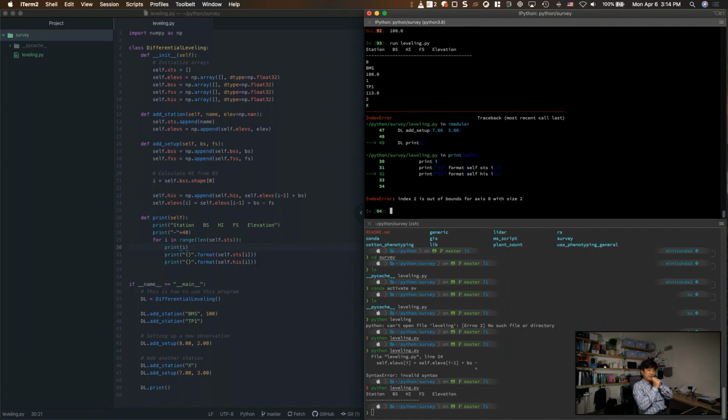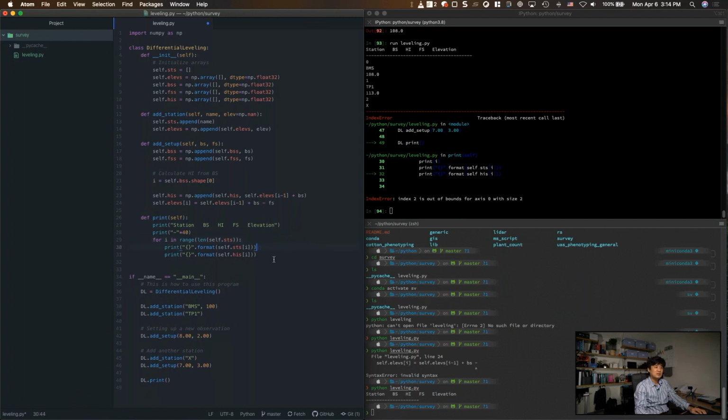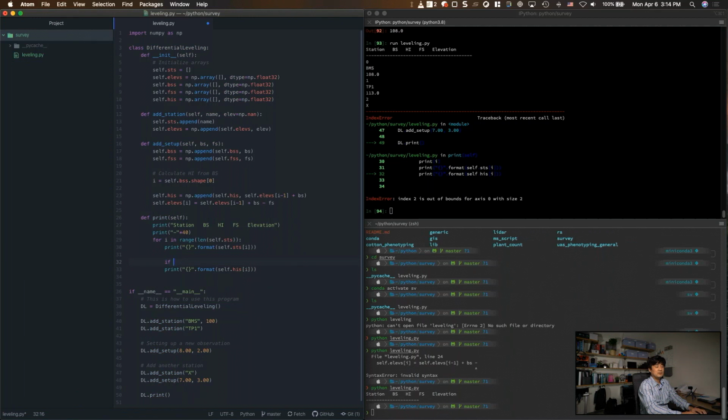Last one we don't need to, right? So what I need to do is, if i is equal to the length of self station minus 1, continue.